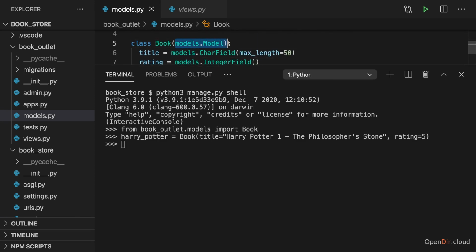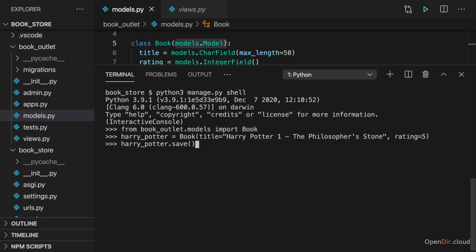But because we inherit from the model class, which is built into Django, our objects, which we create based on our model, do have some built-in methods. And for example, there is a built-in save method. Every model class which we build, which extends the Django model class, which it should, will have a save method. And when you call save, that data object will in the end be written to the database.